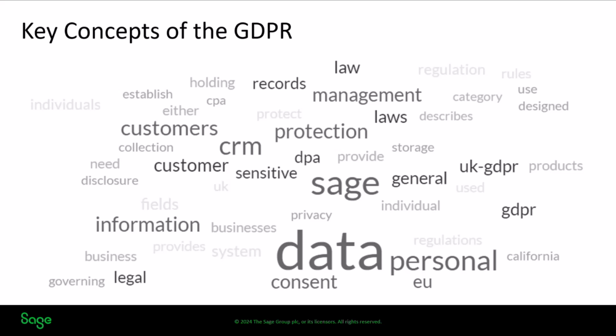Certainly, the one that concentrates most of our minds here in the UK is going to be the General Data Protection Regulation, or GDPR, which is a comprehensive data protection law that came into effect back in 2018, which aims to protect the personal data of individuals within the European Union.